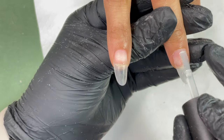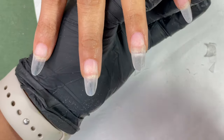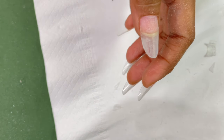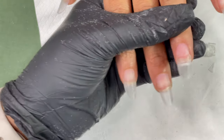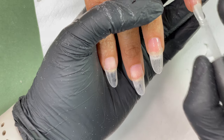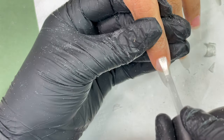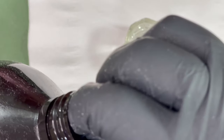Dehydrator is used to make sure there is no oil, moisture, or anything on the nail plate. Once you start applying the dehydrator and primer, tell your customer not to touch their face or hair — because face has creams and hair has conditioner, shampoo, and so on. If the client touches their face, cream might get onto the nail plate and without noticing you apply product that will eventually lift. These are tiny things to keep in mind. I also applied the acid-free primer.